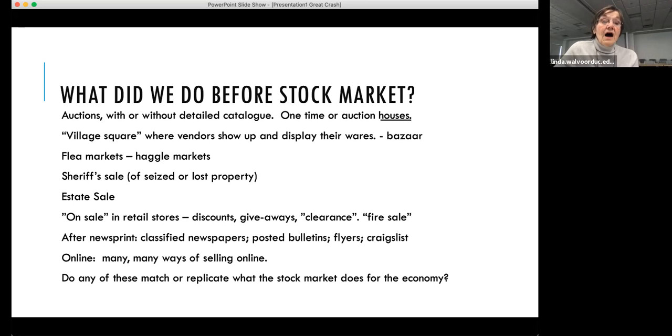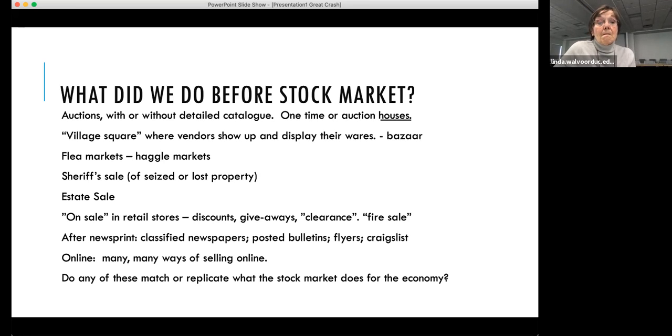When something is on sale, a discount, a giveaway, a clearance, a fire sale, we are surrounded by marketing from day to night as American citizens. Every minute of the day, we're being sold something. How many of you have found a way to click through the ads when you're watching a program you want to see, and you have finally found a way to get rid of all the ads and not have to watch all that? But we're used to saying no a couple thousand times a day to things that are being marketed to us.